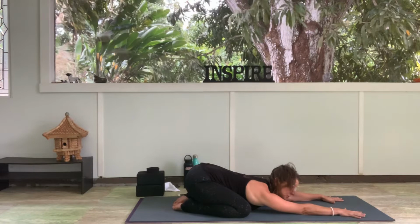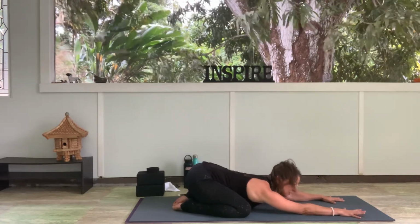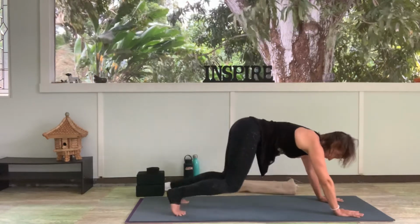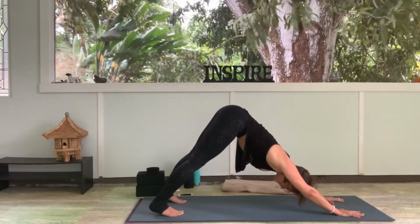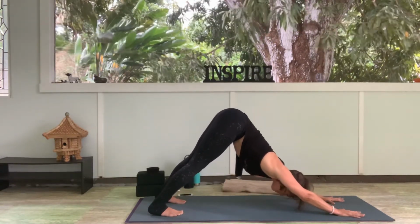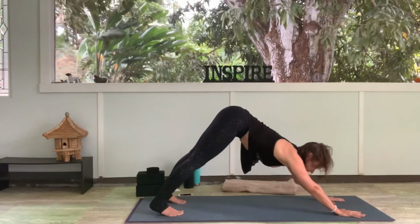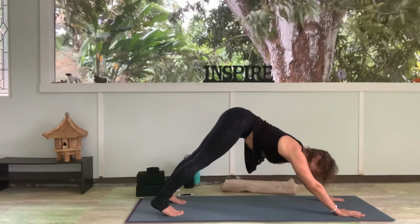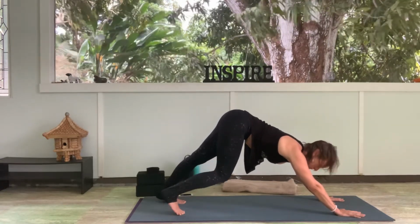I'd like you to return to your downward facing dog when you're ready. Hips lifting up, toes tucking under, and let the hips lift all the way to the sky. You're going to take your gaze forward now. I want you to step your right foot up between your thumbs. So that might not be all that easy to do.